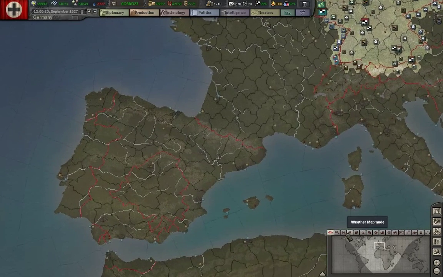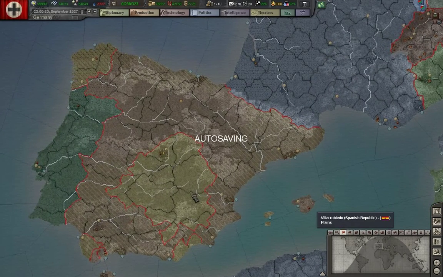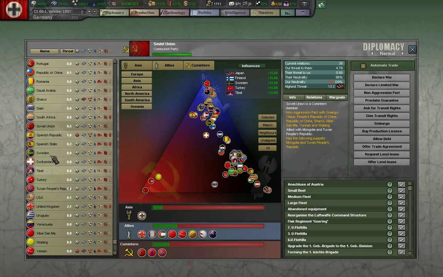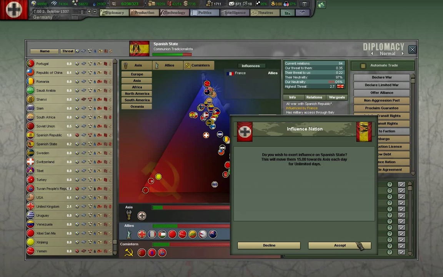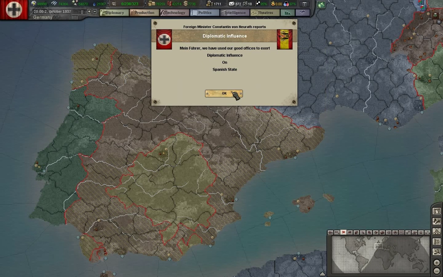How's the Spanish Civil War going? Look at the flag map here. Well, the Nationalists seem to be doing pretty well, so I think they're going to win this time. Obviously, they're being helped out by us and Italy, and the Soviets are helping the Republicans out, I know. Let's start influencing them a little bit. Oh, we lost our high popularity, back to medium popularity.